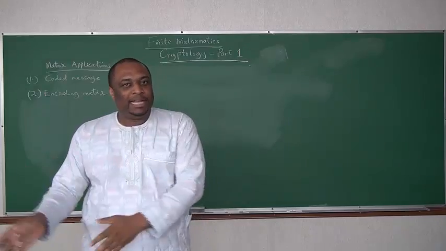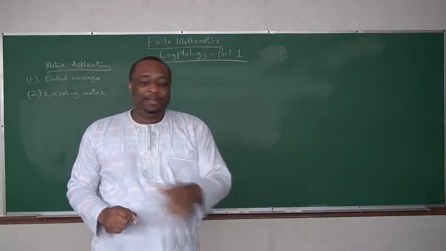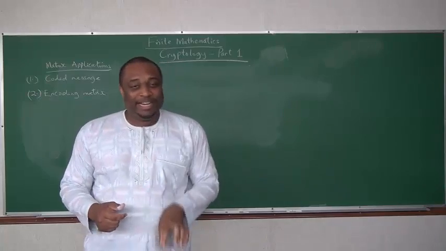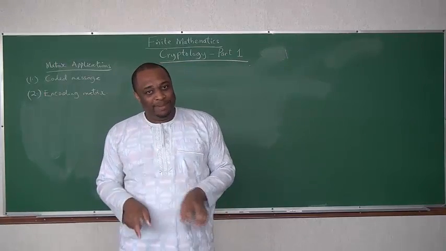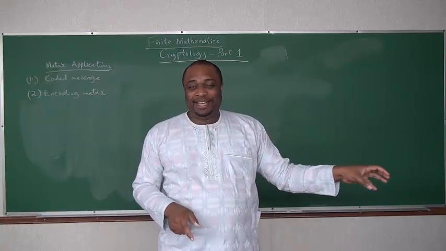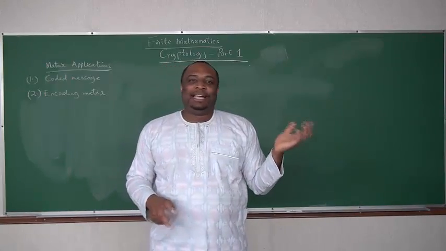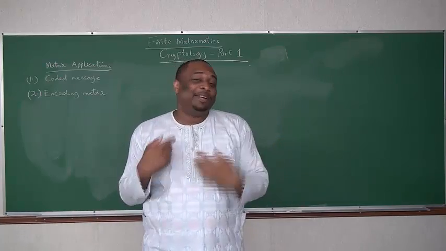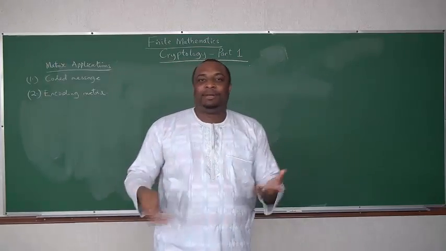Now, there are some things you don't want people to know about. Let's say you're in a classroom and you want to write something to another person, and you don't want a third party to see it. The easiest way is you write a coded message, put the encoding matrix to that message, and then pass it to the other person. If a third party gets it and does not know matrices or the matrix inverse, he or she will not be able to know the message. So human beings tend to use secret messages a lot.